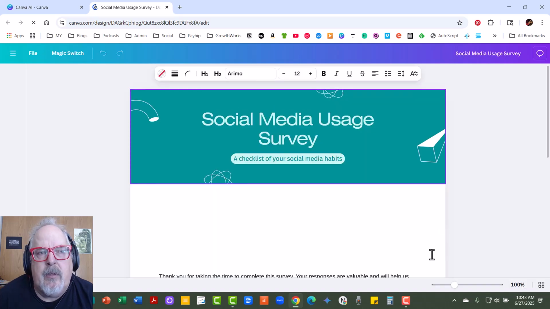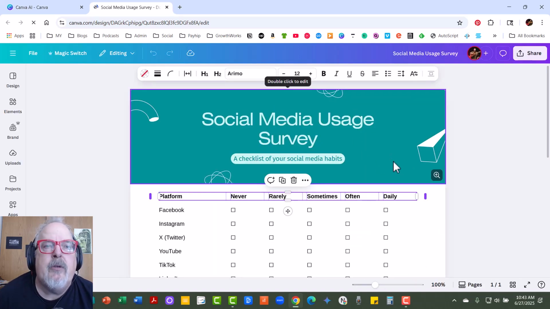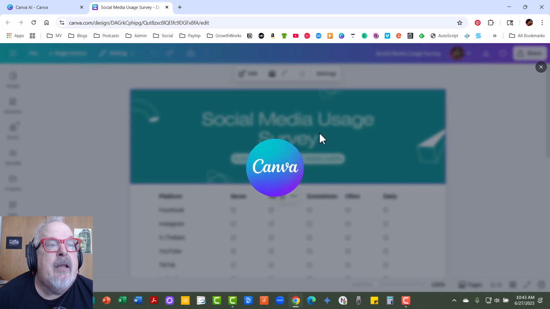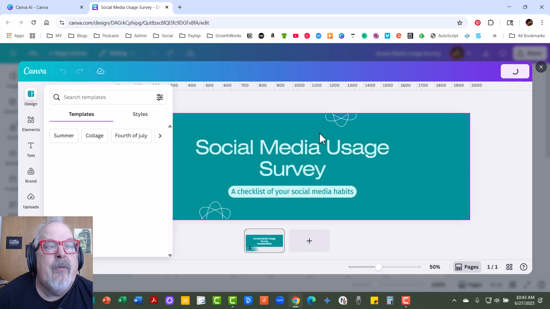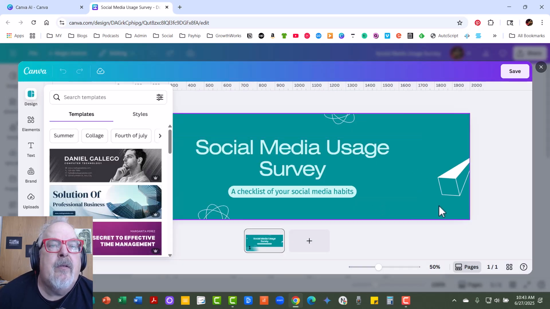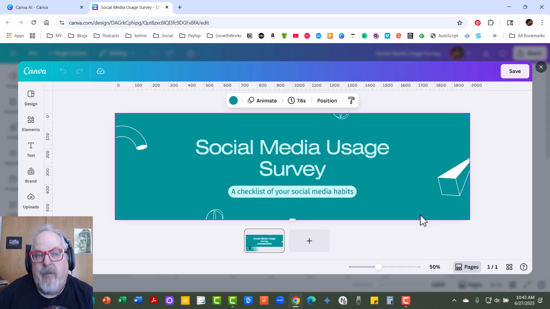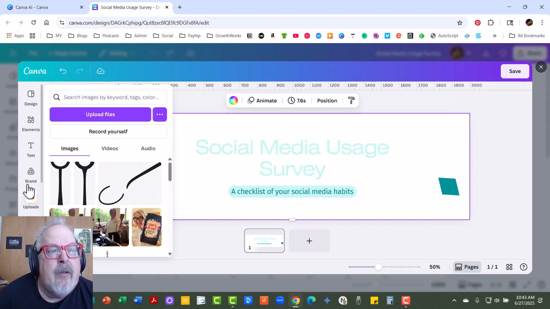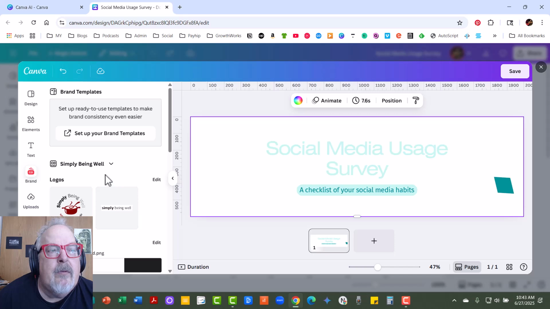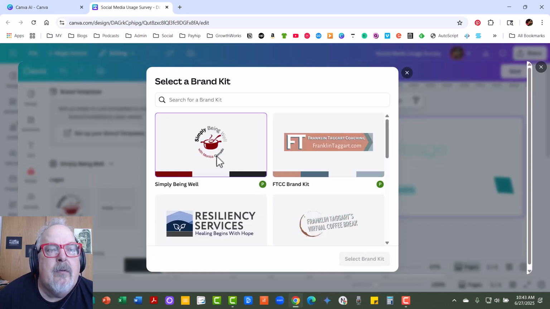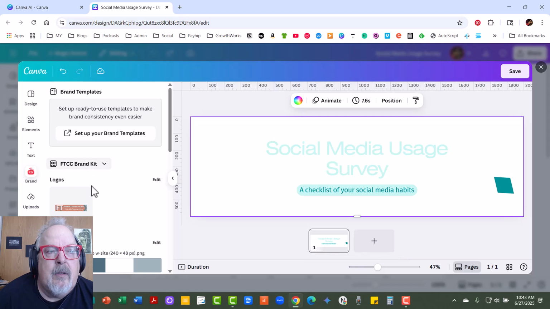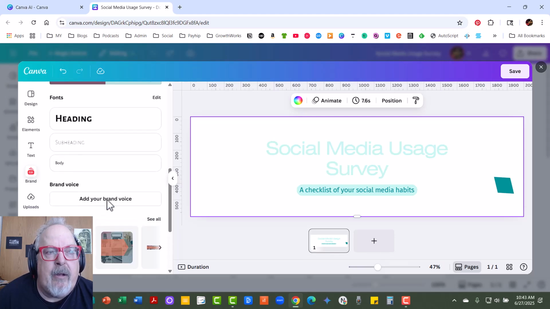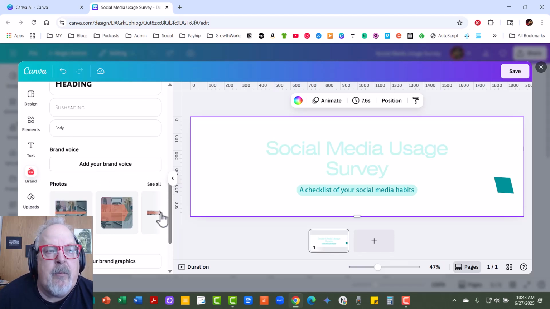So I can do some things like change the background image. I want to double click to edit. And what I want to do is put my own branding in there. So if I go to my brand kit, it has some backgrounds that I already use down in the bottom here.